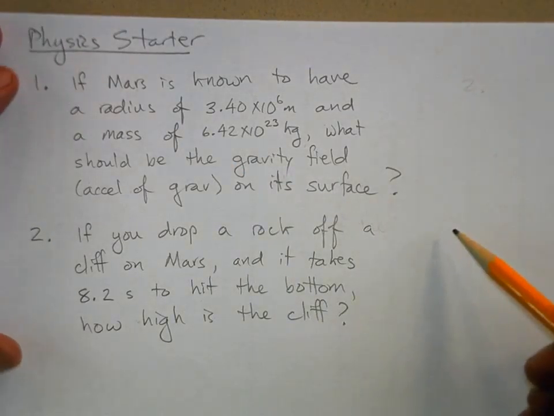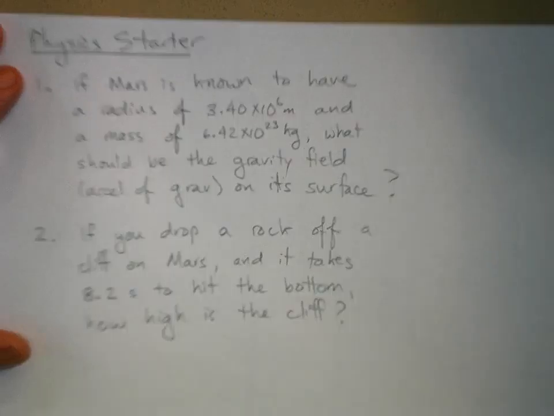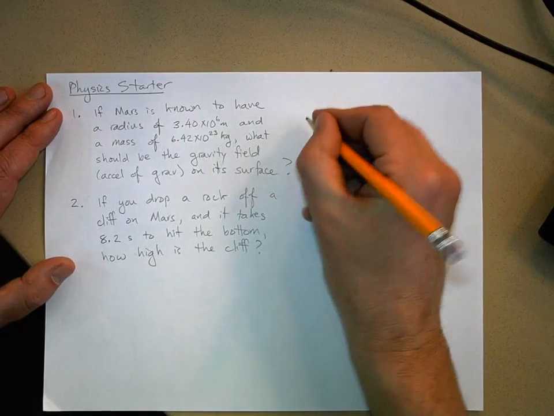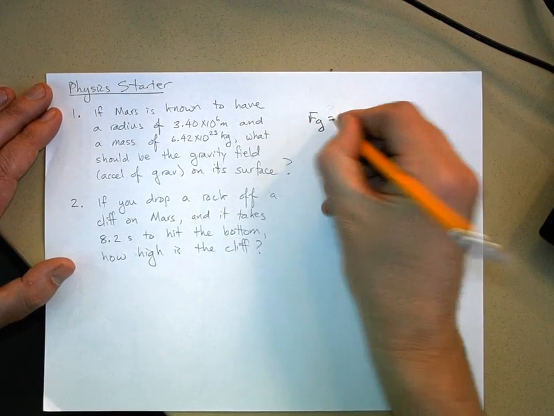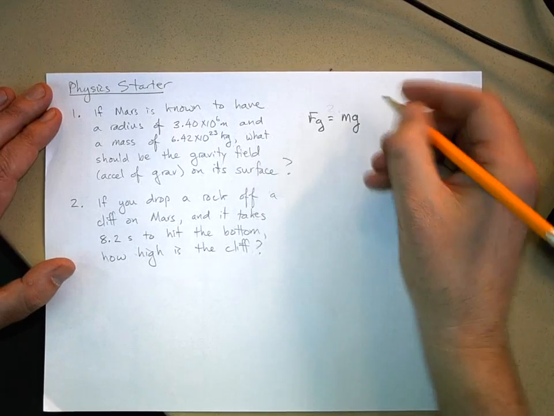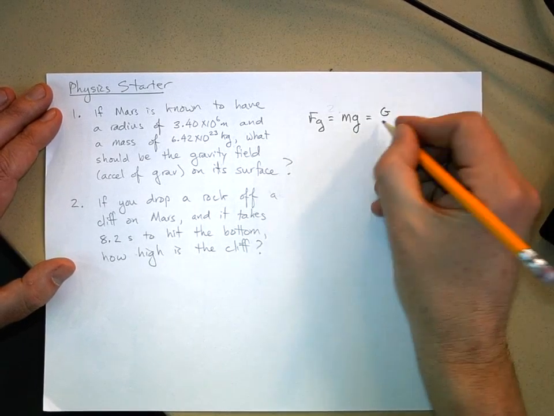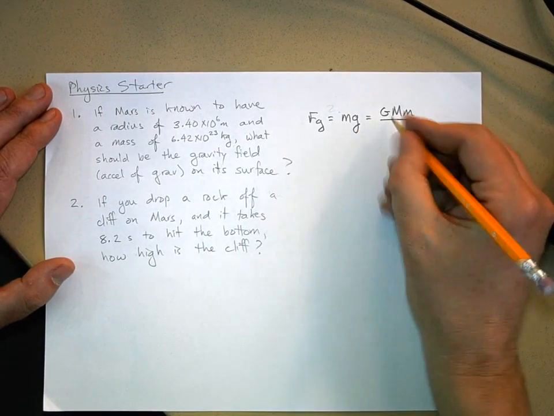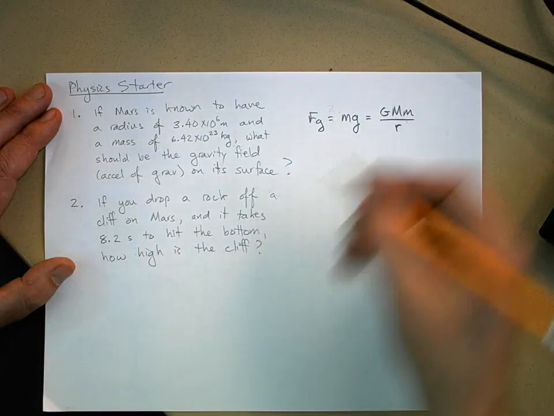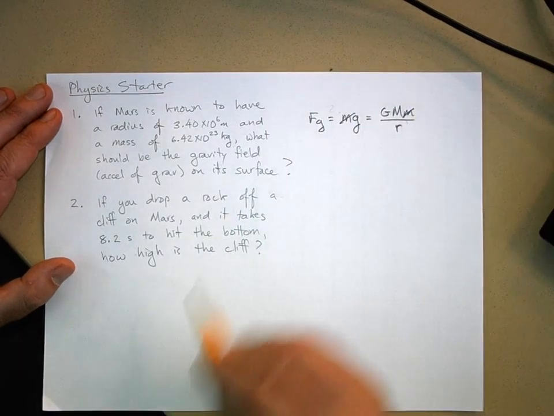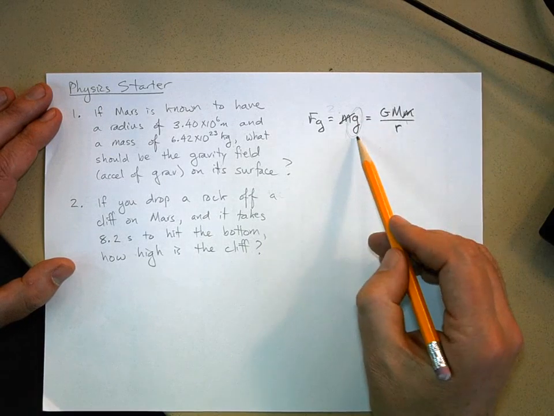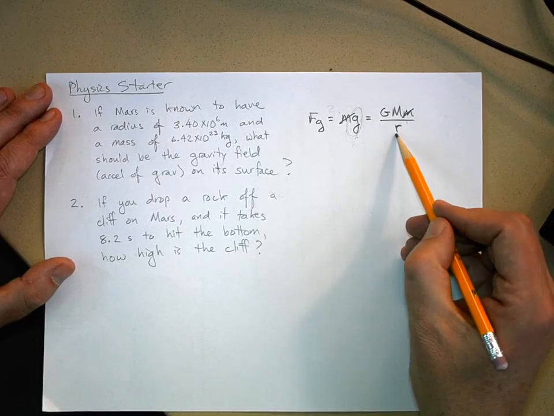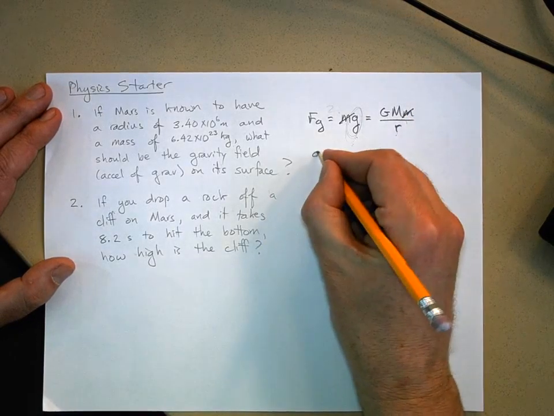Well, let's do number 1 first. And let me zoom out. Well, start off with this equation. The force of gravity is equal to mg, which is equal to the gravitational constant times the mass of my planet times the mass of the object on the planet's surface, divided by r squared. And so if you cancel out the mass of your object, this should tell you what the acceleration of gravity is, or the gravitational field is, on the surface of that planet. So this will be the radius of the planet, this is the mass of the planet, and that's what I gave you, and that's all you have to use.